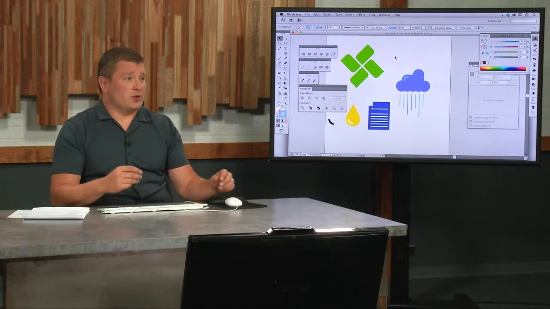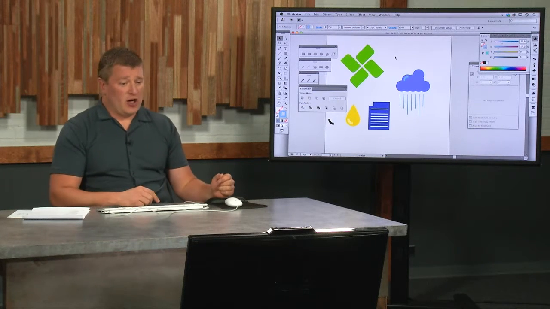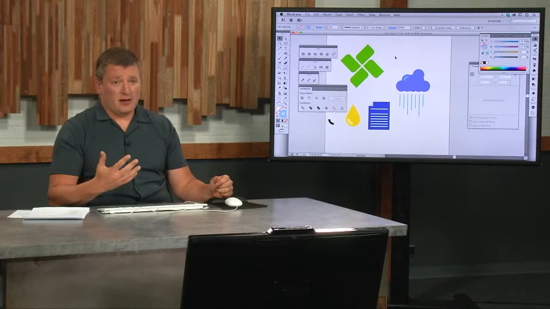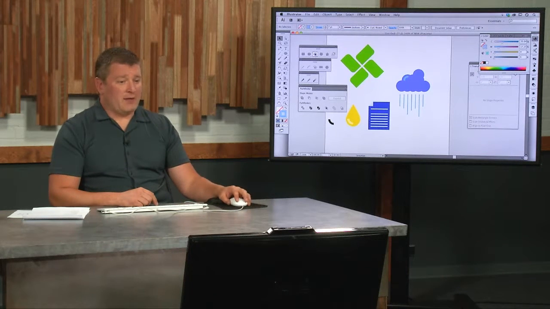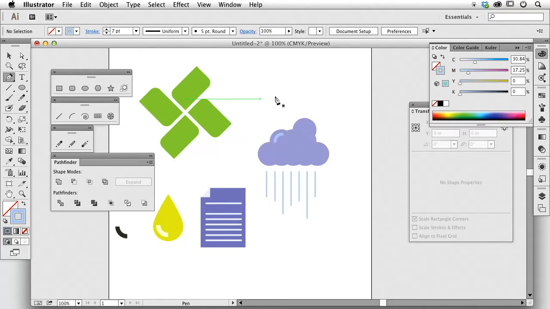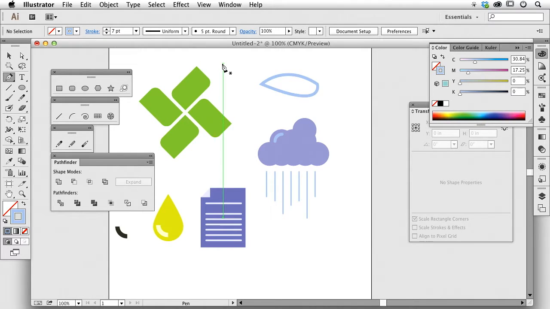Now, of course, if you want to do sunshine, you want to do a moon, there's a whole bunch of other ways to do this. So I'm going to show you another classic icon, the eyeball. Trying to do the eyeball. And if you've ever tried to draw an eyeball, of course, you go to the pen tool, you click here, and you do your curve right here, and you're like, oh, that's perfect. And then, of course, you try to do this, and there's your eyeball. And you're just like, I can't draw the eyeball. So you try all these other arc features and everything else.